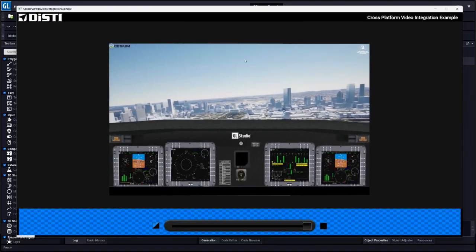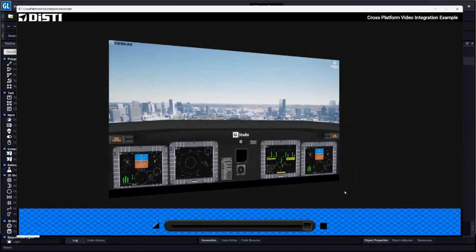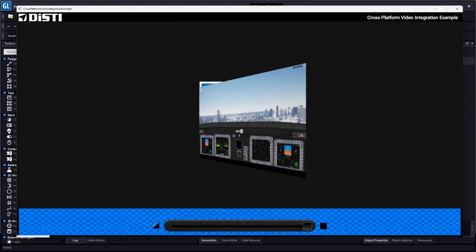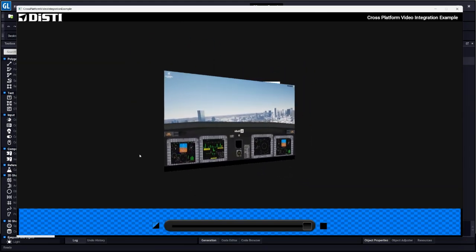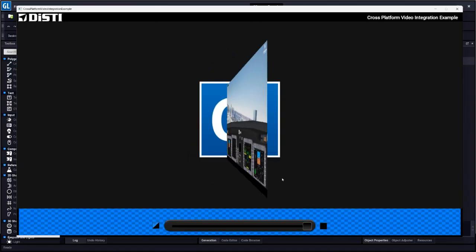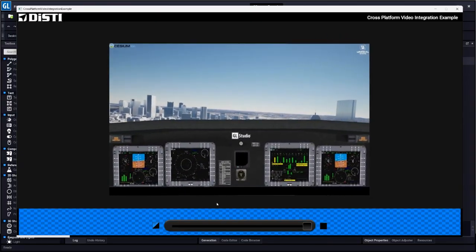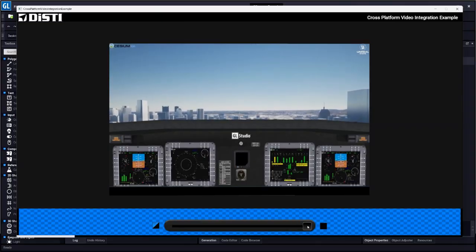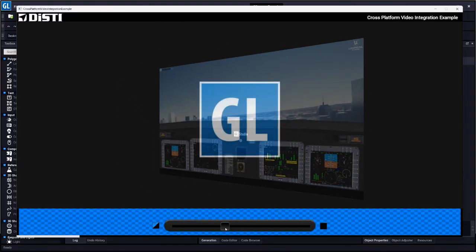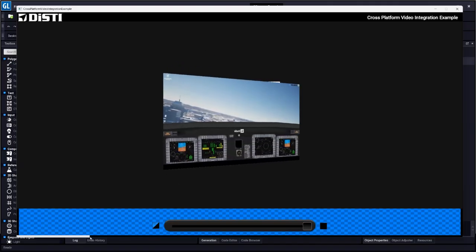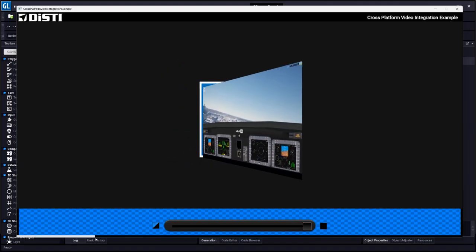You can see that the video is being streamed to this polygon. We've added an animation that allows the polygon to be moved around in 3D space. After all, this is just a polygon, so you can transform it in any way that you'd like a polygon to be transformed. And I can use this transparency slider to change the transparency property at runtime. Also note the video progress bar increasing.